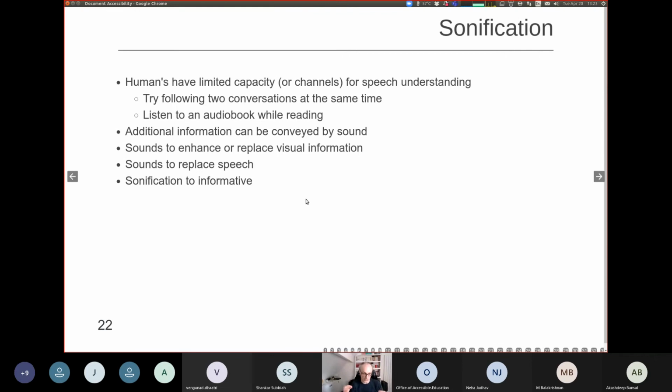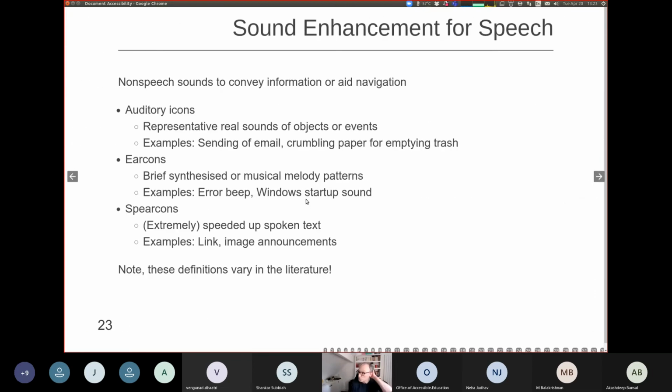In particular, we have more sound channels in our brains and also physically, because we can go through the bones as well as through the ears in terms of listening to things, which allow us to get more information in parallel about what we see or not see, for that matter. There's a number of things a lot of you might be used to and might not even realize anymore that you get that information through sound. So there's things like auditory icons, earcons and spearcons.